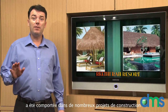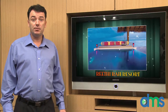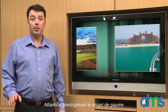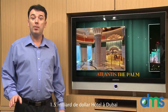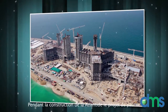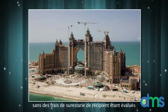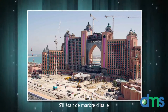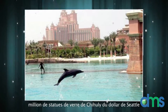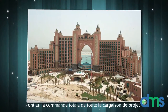DMS Worldwide Logistics has been involved in numerous construction projects around the world, including the One and Only Reethi Rah Resort in the Maldives, the Mazagan Project in Morocco for Resort Co., and most notably the prestigious Atlantis The Palm Project — the $1.5 billion hotel in Dubai. During the construction of the Atlantis The Palm Project, over 3,300 containers were delivered in 23 months with no container demurrage charges being assessed. Whether it was marble from Italy, a million-dollar glass Chihuly statue from Seattle, or 28 live dolphins from the Solomon Islands, Kerzner Development and the Atlantis Construction Management Team had total control of all project cargo.